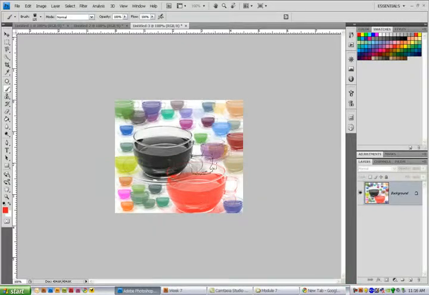This now becomes a fun design tool. And let's put some really tiny cups in there. Little tiny baby cups. But you can see what the possibilities are. This could be the beginnings of a background design for a coffee house, things like that. Very cool things begin to happen when you understand what you can do with brushes. So a lot of fun. Play with these tools. Really great opportunity for some background designs.